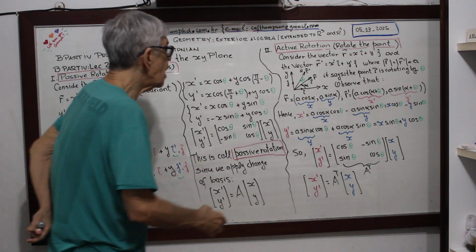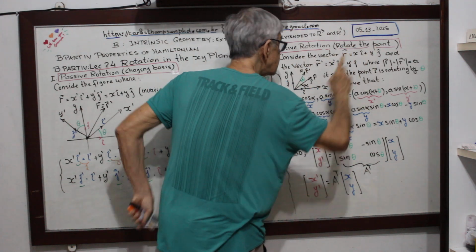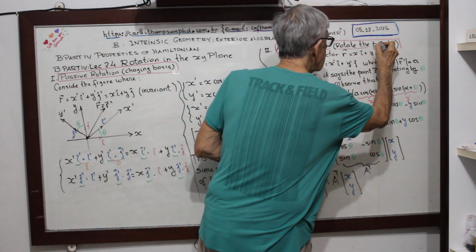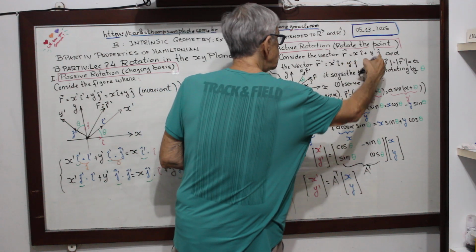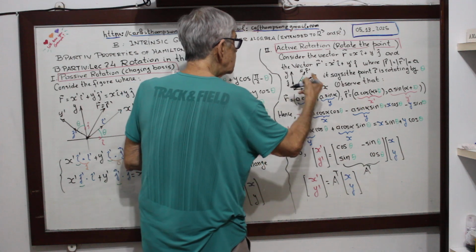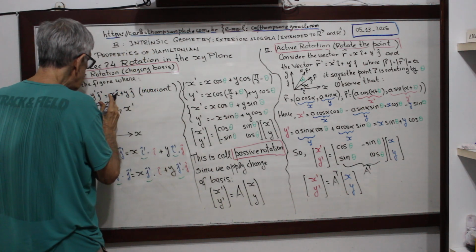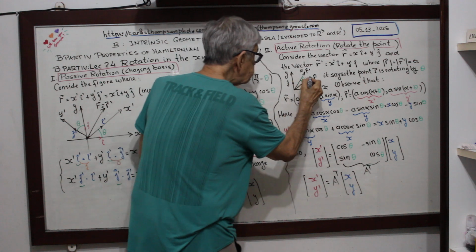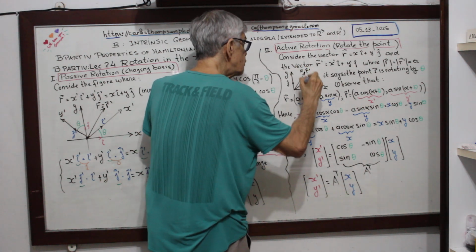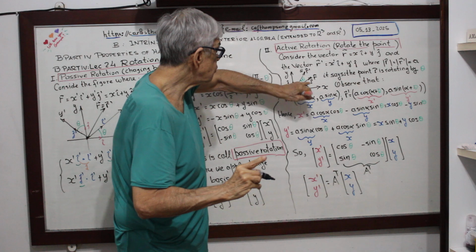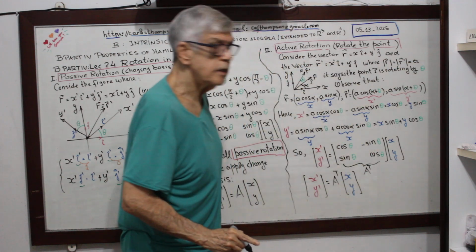On the other hand, now I will derive the active rotation. Here, we rotate the point. That's the difference. Here, I rotate the point. You see? Consider the vector r, x i plus y j. This is a vector r, and the vector r prime. You see, in the passive case r coincides with r prime. Here, this point P is rotated to point Q. So they are different, but the magnitudes of both are the same, which I call a.